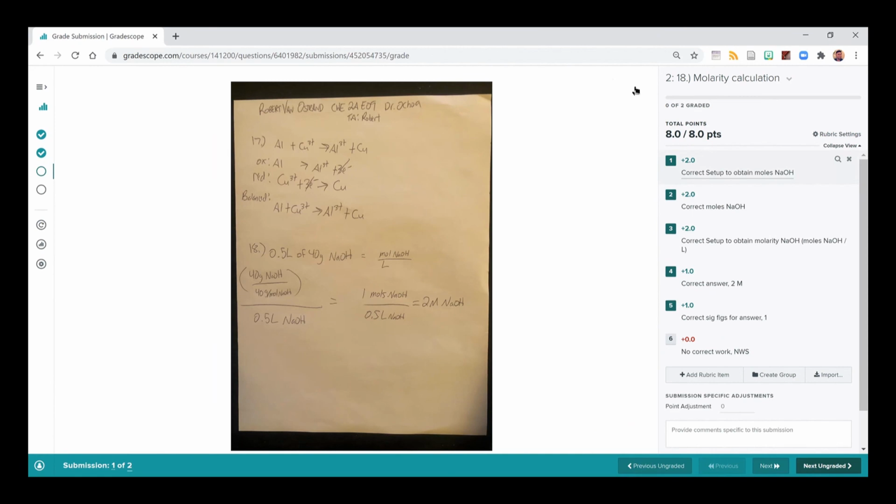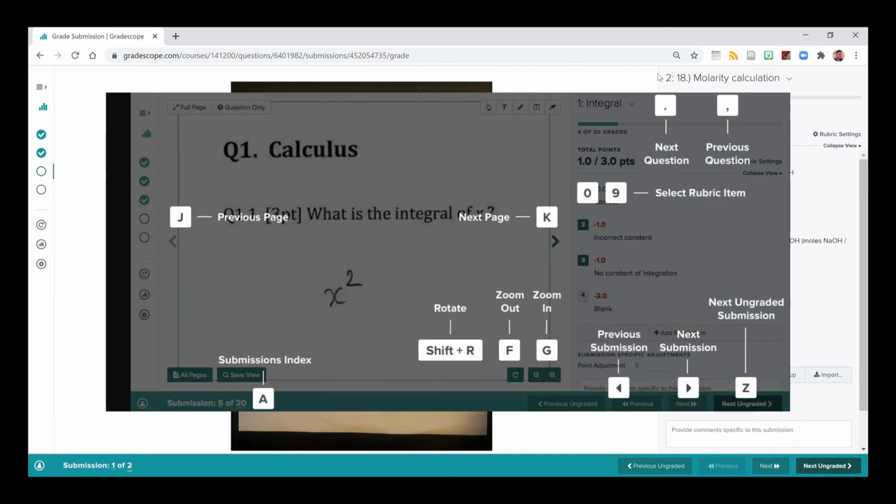One thing I would like to show before we cut this off is the hotkeys for Gradescope. So here are some of the hotkeys for Gradescope, and this will help you get through your questions a lot quicker, especially if you have like 80 or 50. So just take note, you can also just Google Gradescope hotkeys and find similar information or Gradescope shortcut keys.